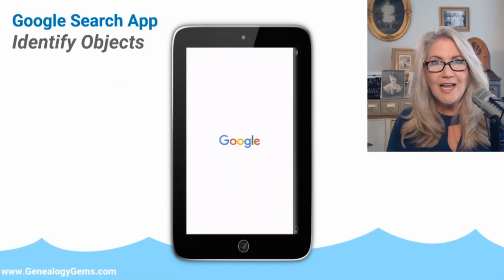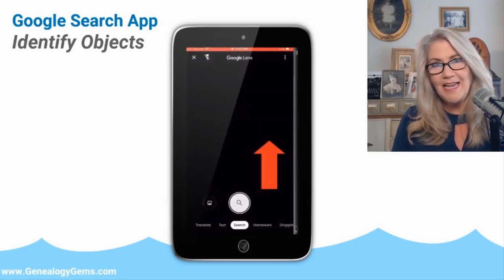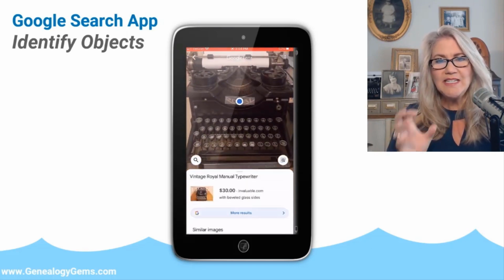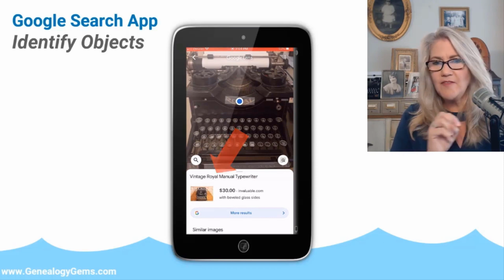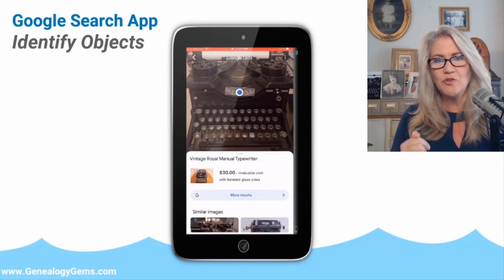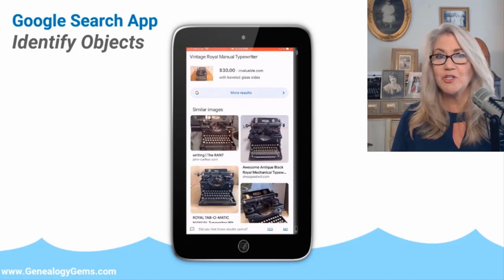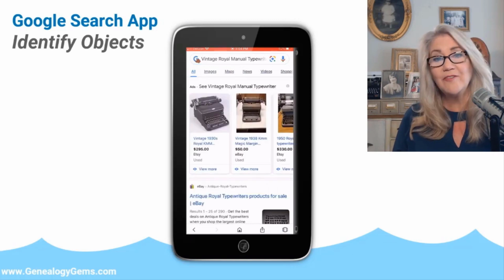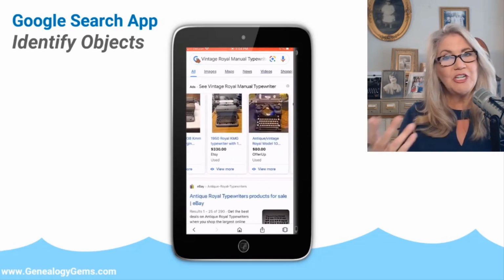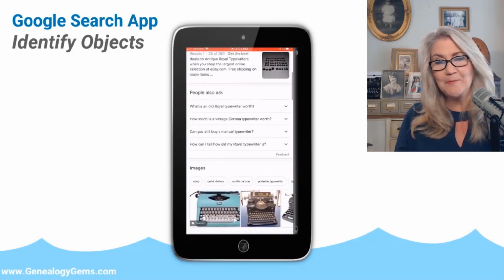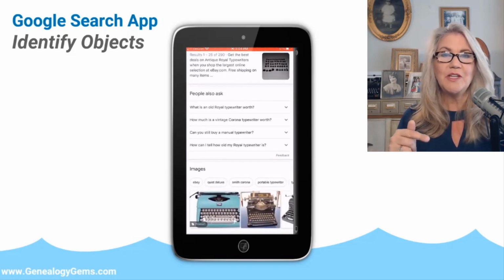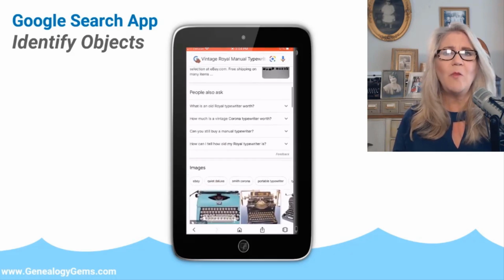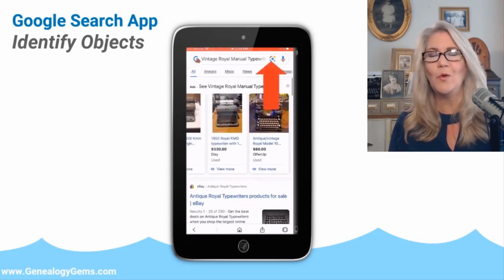We're going to go to the Google Search app and we're going to tap the Lens icon and just point it at the typewriter. Notice it's not only scanning the image, it's scanning all of the text that appears on it. It's a vintage Royal manual typewriter. Here's where you can purchase one yourself, whether it's on Etsy or it's on eBay or it's on Amazon, wherever it is. You're going to typically see the ability to purchase the item. If you continue to go through, you can do additional searches and learn the history of this item. How old is it? All the background, who created it, the patent, the whole 9 yards.